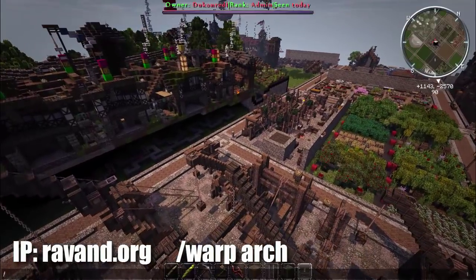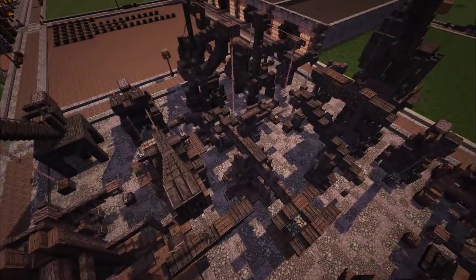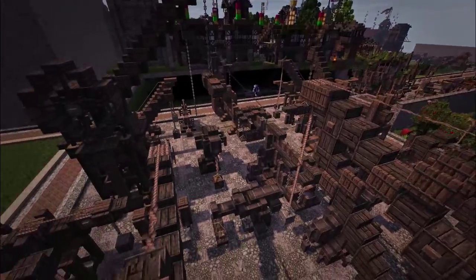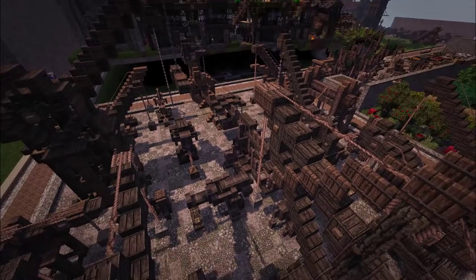But here we're going to go /vanish. And now we don't have to worry about somebody messing us over. But yes, this is Crane Designs, and this is the Raven.org server /warpark, and yeah, cranes.